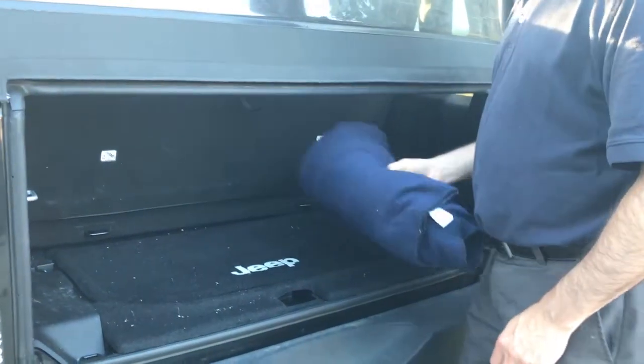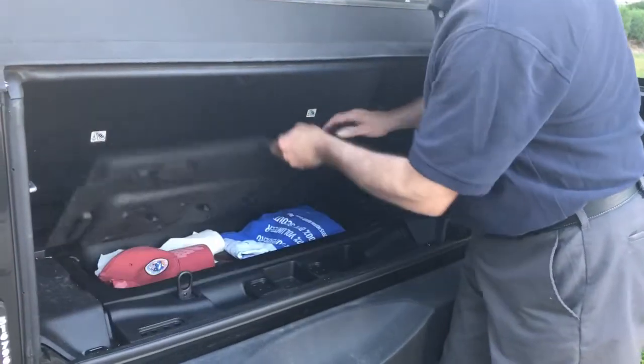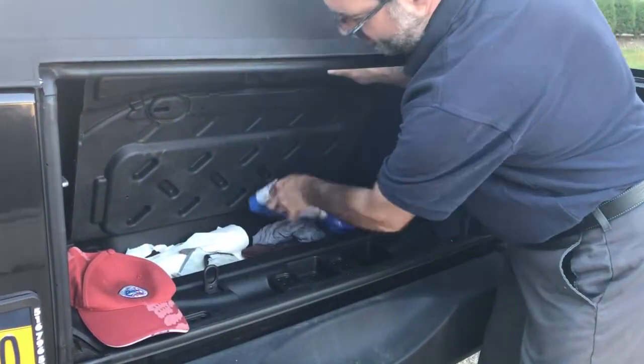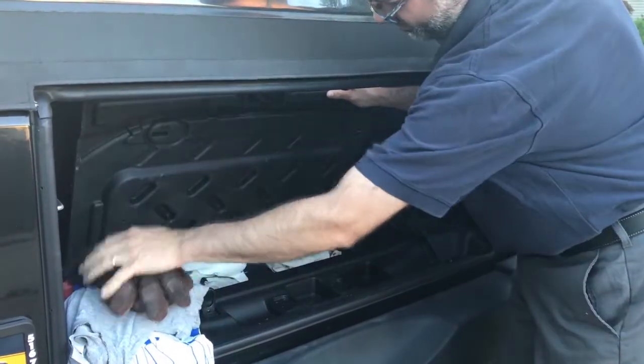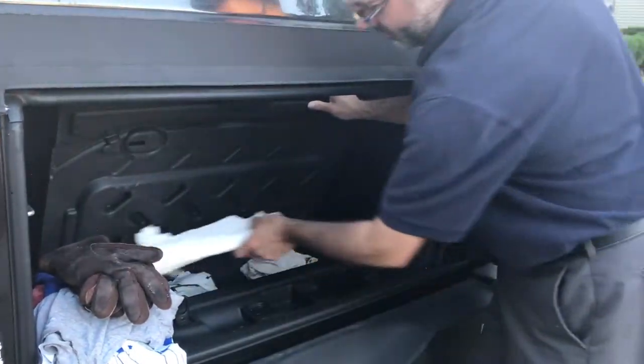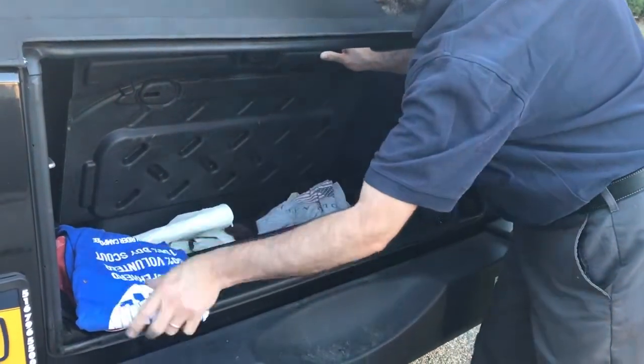In the trunk, I keep a fleece blanket, and there's also a hidden compartment underneath, so it's always with me, where I keep myself an extra hat, a couple extra t-shirts, another set of gloves, some paper towels, which always come in handy, and all of these things stay within the trunk area. Additionally, I keep a fleece blanket and some jumper cables in the back. These items don't take a ton of space, and if there's any problem with it, it can be you forget that they're there. So this is a nice little reminder.